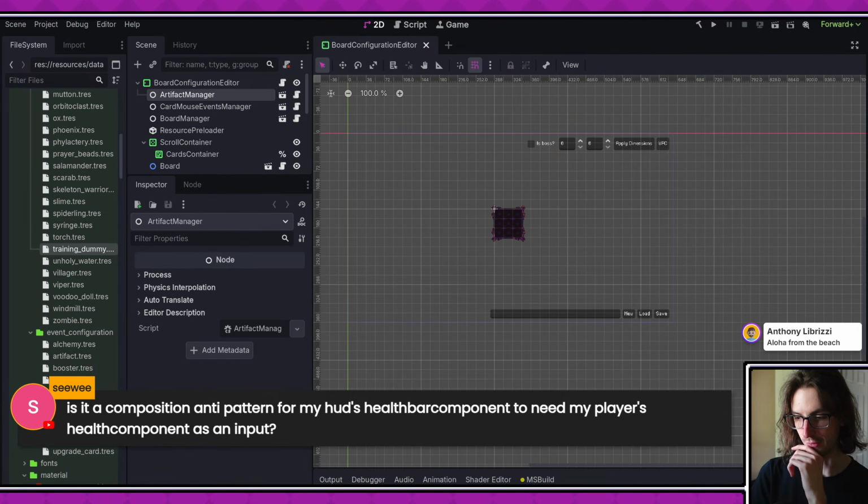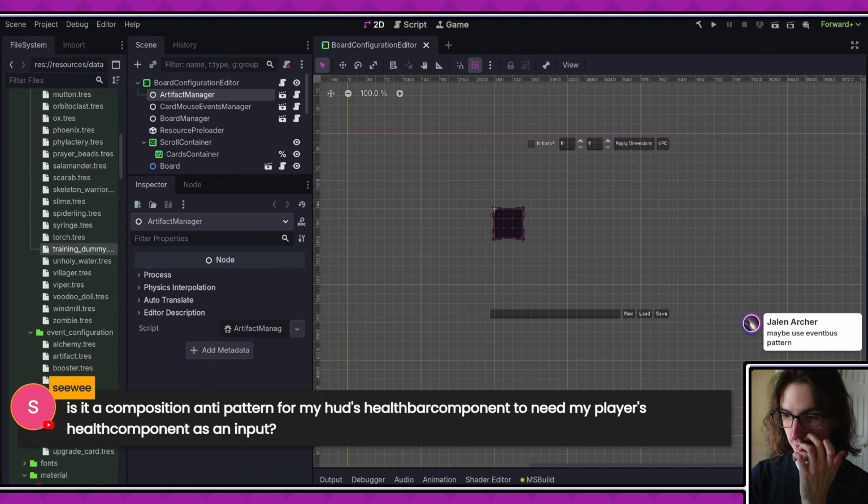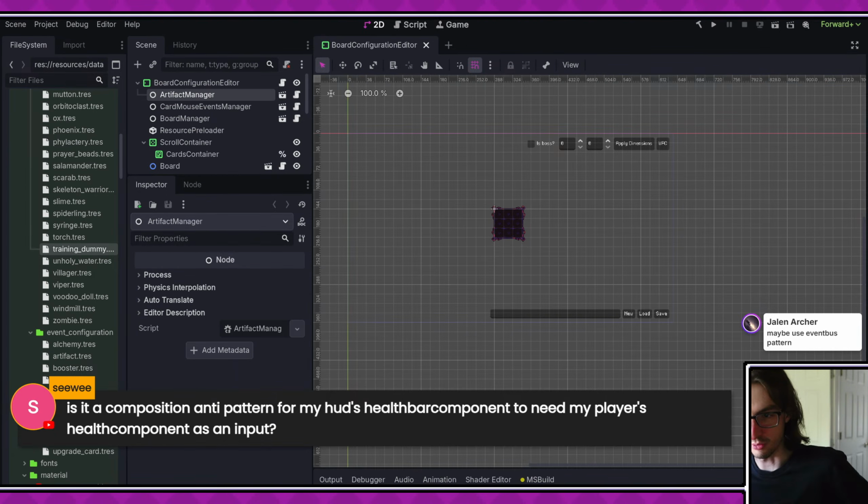I think in Gunforged for that kind of thing, I was just using a global event to indicate when the player health changed, and then I was hooking into that in my UI. But I wasn't providing direct references to the player health component, I don't think. I think it all depends on how easy it is to get your health component into the UI. If you feel like it's very unwieldy to get that information to the UI, then maybe think about a different approach.